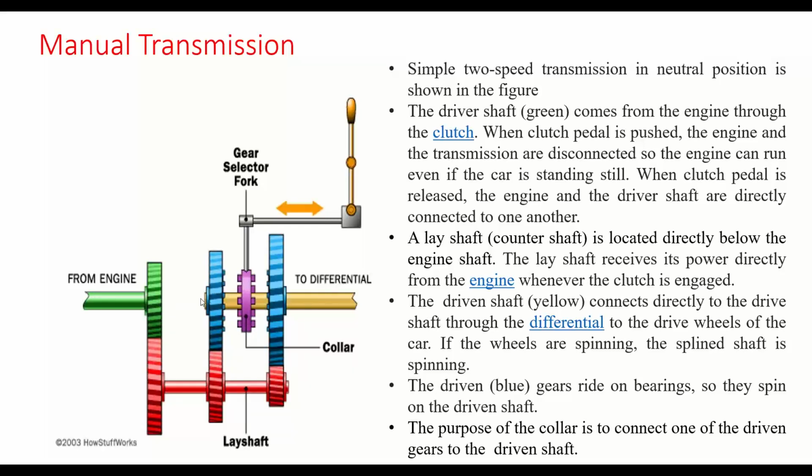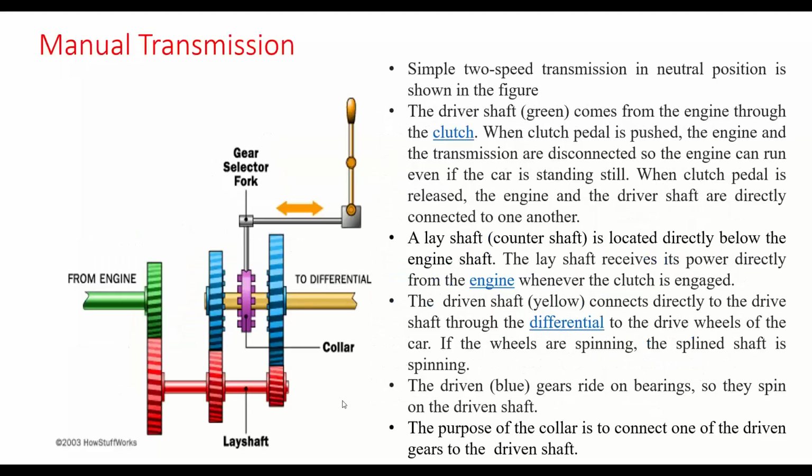Next, we have discussed the driver shaft or engine shaft, and the lay shaft. The third is the driven shaft, the yellow one, which connects the receiving gears or driven gears to the differential. The driven shaft, which is yellow in color, connects directly to the drive shaft through the differential. The differential helps in driving the rear wheels of the car. The blue ones, whatever you can see, are called the driven gears. This is the driving gear, and these are intermediary gears between the driven gears and the driving gears.